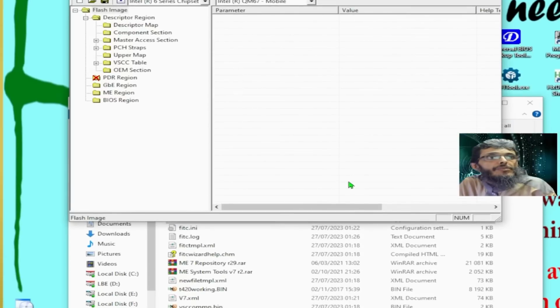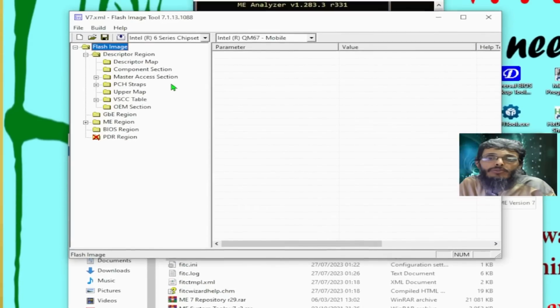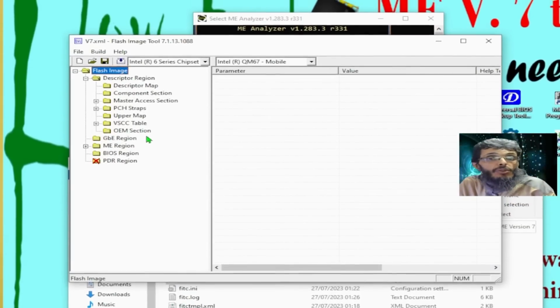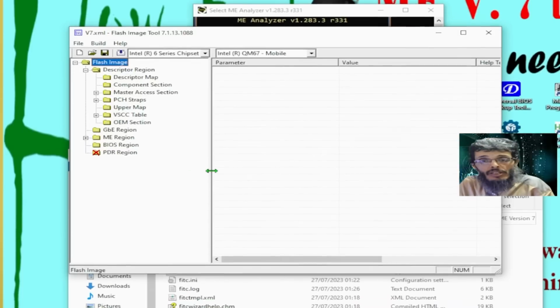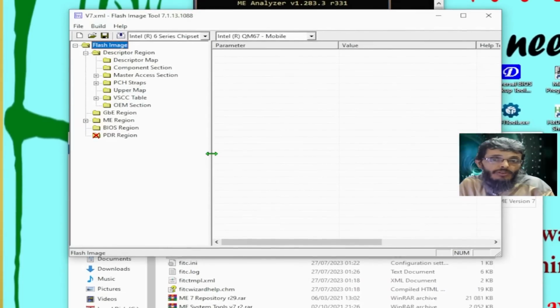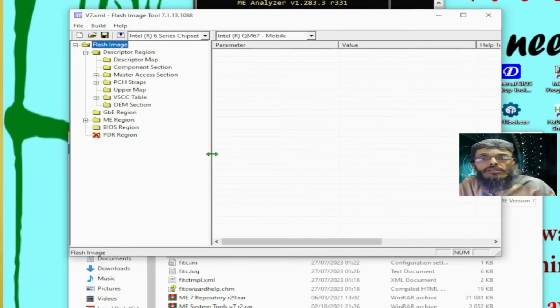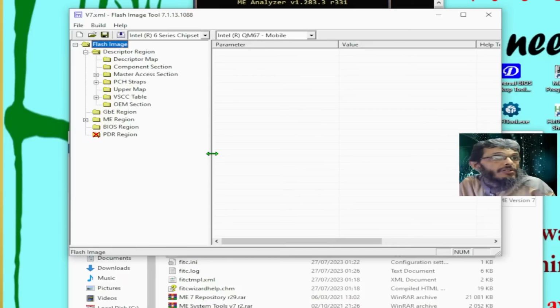So open, and in fact the flash image tool will lead you directly to the working folder if you have saved the configuration file in the first time in the working folder. So here it doesn't take us to the working folder because, as you have seen before, we have saved it in another folder, but we have taken it from that folder and put it in the right working folder.